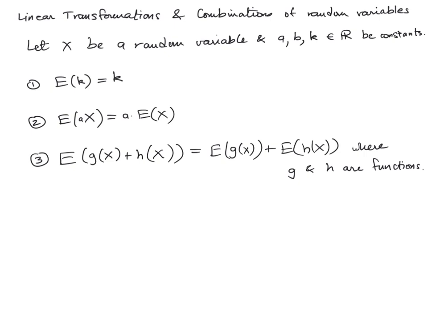The next one is the expected value of a times some random variable. So consider this. Let's say we were to toss a coin. So the expected value of tossing one coin is to get a half number of heads. Now, of course, you will never get a half number of heads, but on average, when you do this tossing of a coin lots and lots of times, you will get a half number of heads on average, because half the time you'll get heads, half the time you get tails.